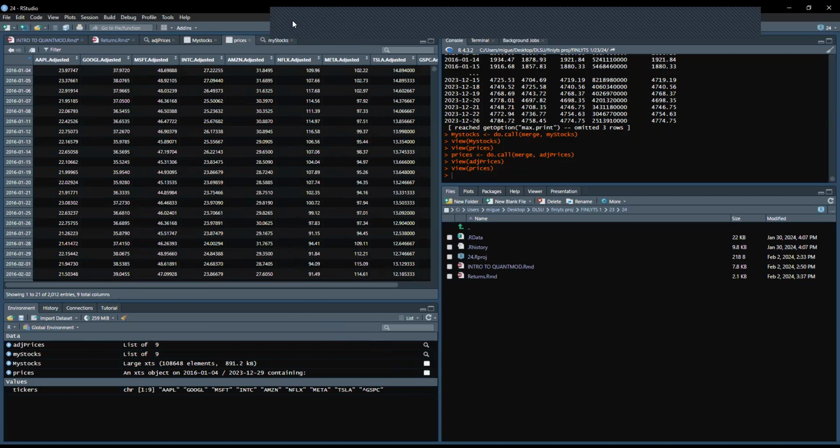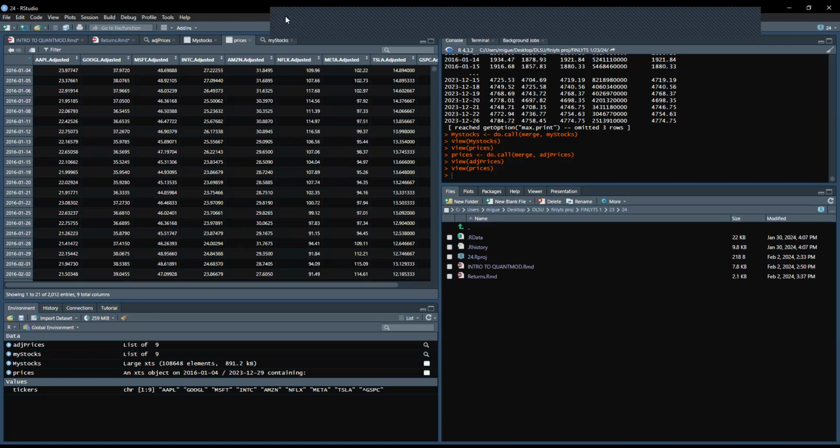All right, what you did earlier was my stocks. So what happened there? It merged everything. My stocks has a list of 9 objects with 6 columns each. So what happened was 9 times 6, that's why it's 54. Everything was included. All the prices of Apple, so the OHLC, volume, adjusted, as well as Google, etc. So that's what happened. All right.